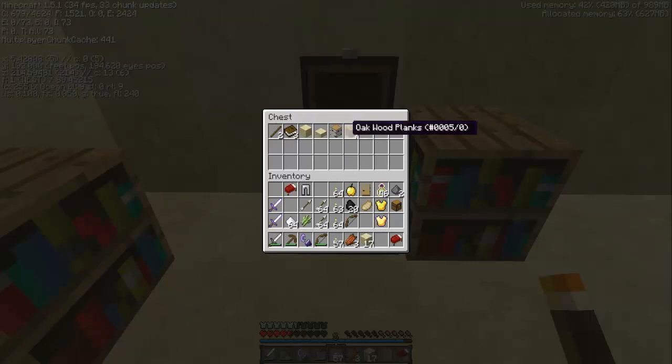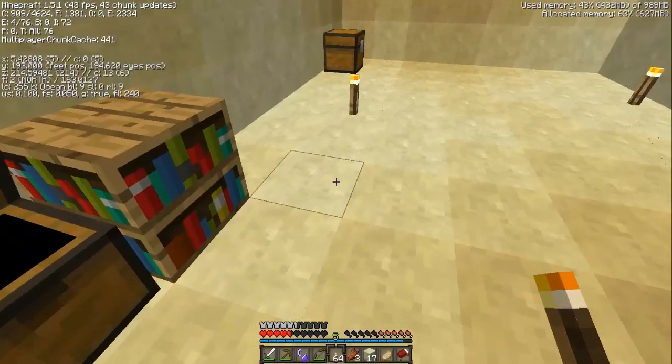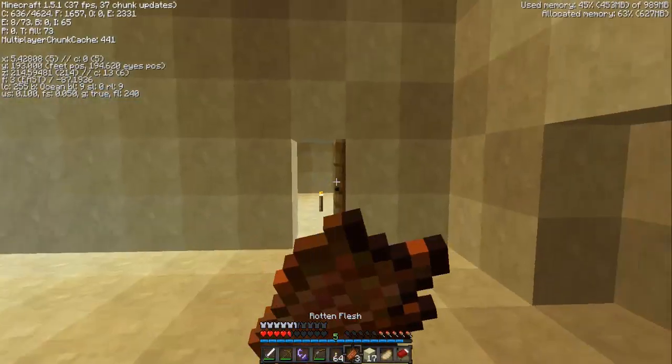Oakwood planks. We actually might need those. We don't need that. Don't need that. Really don't need that extra bow, or the sugar cane, or the sugar. A bed would be nice. Don't need that lone little arrow. Let's just go ahead and refill torches here. Okay, it would be nice to have some sort of food down on the bar when this rotten flesh runs out.